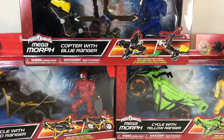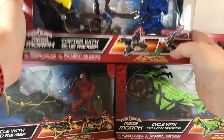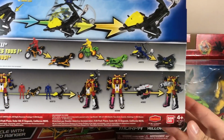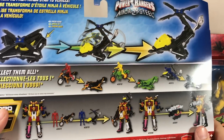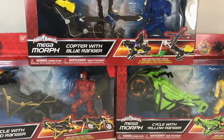So, these were $14.99 at my local Toys R Us. As always, these are Zord Builder compatible and can click into various places on the actual Megazord to create backpacks and limbs and arms and stuff like that. So that about does it for these. Without further ado, let's go ahead and get these open and take a look.